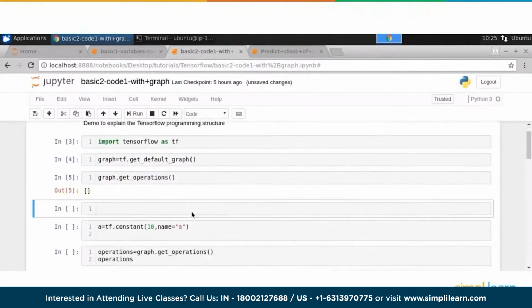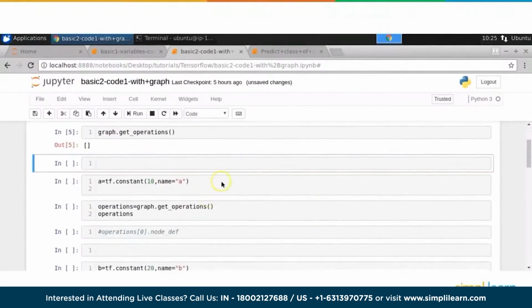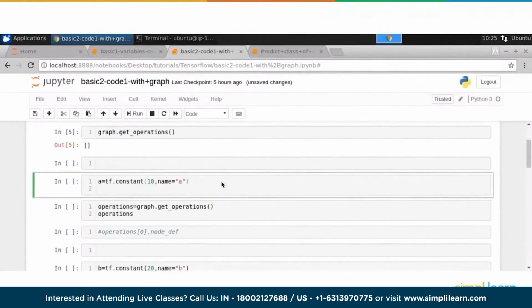Now let's see what happens when we slowly, step by step, start building the graph. My first step may be to create a constant. Remember, in the previous example, I showed you how to create a constant in the simplest way, which is constant and then the number. A small extension of that is you can actually give a name to your constant. This need not be the same; I can say a is equal to constant with name xyz. I can give anything here. This is just for your reference, but here for simplicity I'm using the same name as the name of the variable, and there are other reasons why you would give a name to a constant or a variable. This is again useful when we are using what is known as TensorBoard.